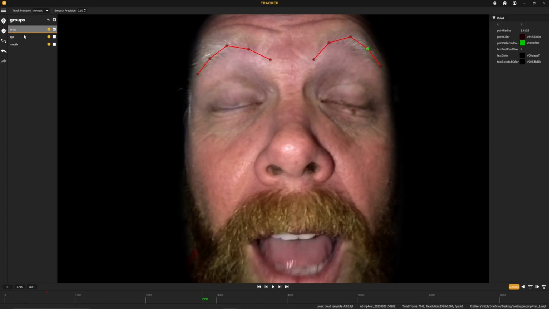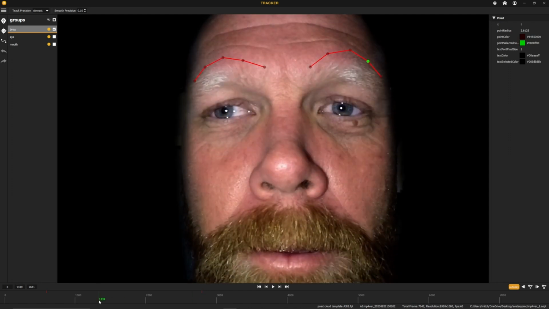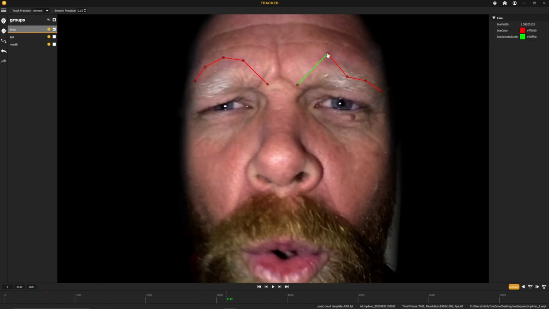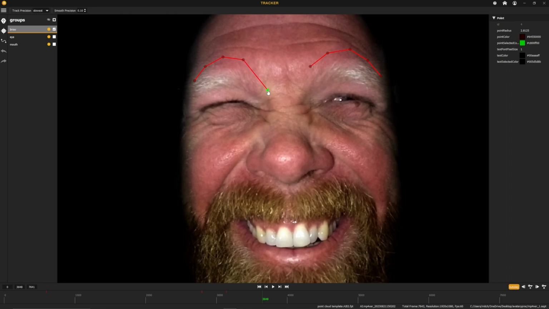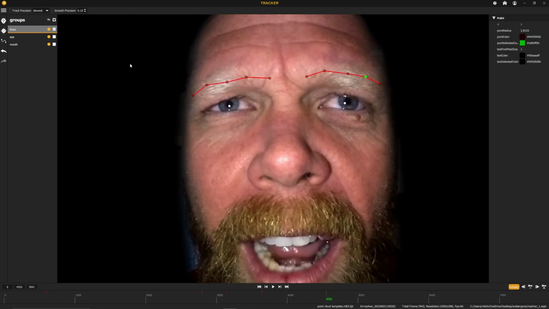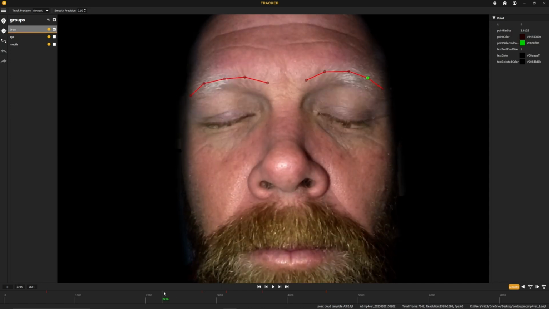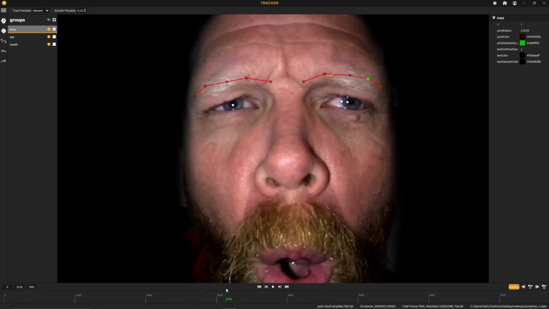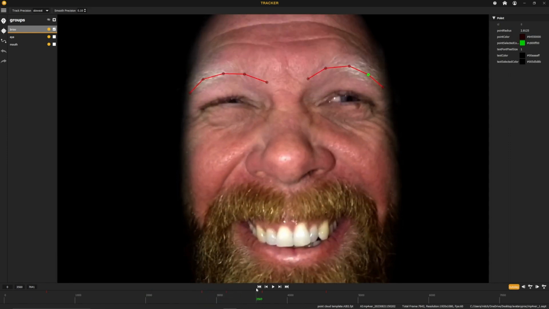After manually adjusting a few keyframes, hit the manual solve button. When the red progress bar on the brows tab has finished loading, preview the footage to see if the track accurately follows your actor's expressions. If there are any more incorrect poses, just manually adjust the frame and hit the manual solve button again. When you're happy with the brows result, move into the eyes group next.